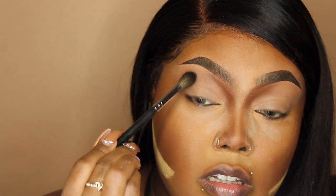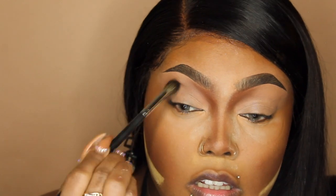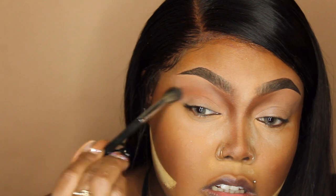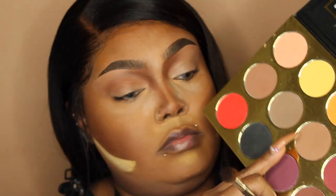Okay, so I went ahead and contoured my nose a little bit more, and I'm also going to take that same palette. And so I'm not doing too much of the eyes today, as you can see, so it's really, really simple, very beginner friendly. I'm taking that warm brown eyeshadow as well as that darker brown that we used to contour, and I'm just using that and bringing that up from the nose and then taking that on from the outer edge into the nose, if that makes any sense.